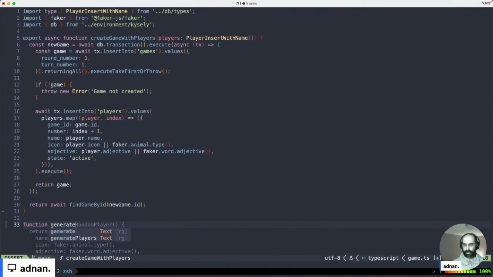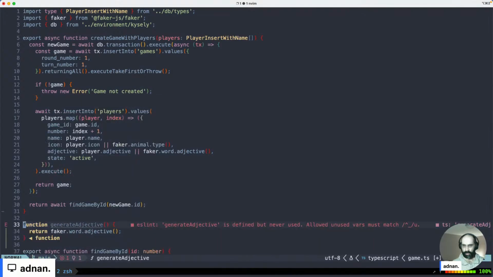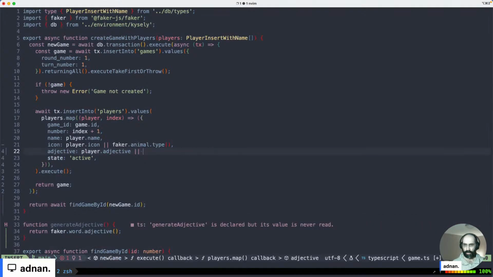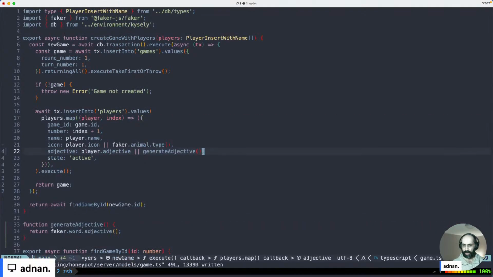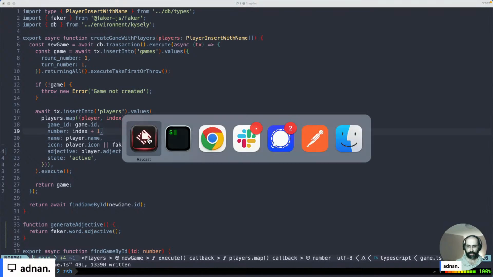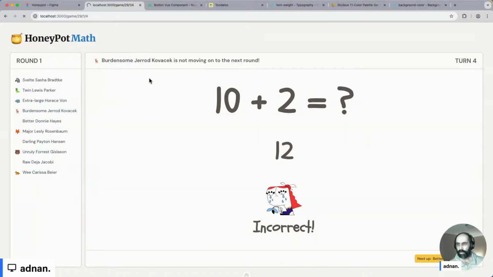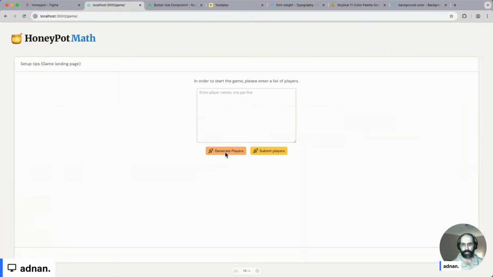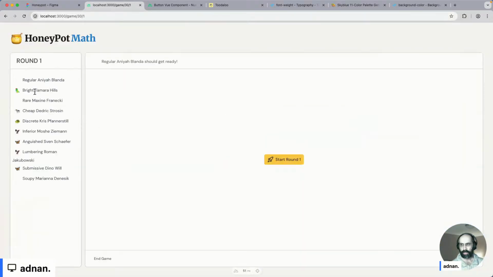and just say something like function generate adjective, and that's exactly what I want as a first step. And I guess my ESLint doesn't complain that this is defined after it's being called in the code, so that's fine. And then let's just make sure that everything still works even with that change. Here's where my AI helper was. And I'll start a new game. Whoops. I will start a new game, submit and start, and I am getting these.